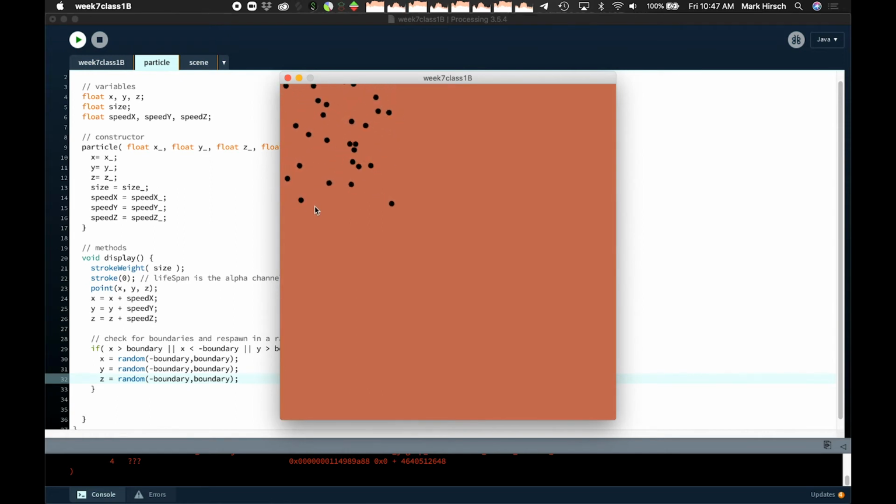Okay, so we're seeing something here. So part of this issue, if you remember from our last lecture, is that because we didn't have any global translation or rotation, everything is still based on this 0, 0 up here on the top left corner. So that's something we want to change.